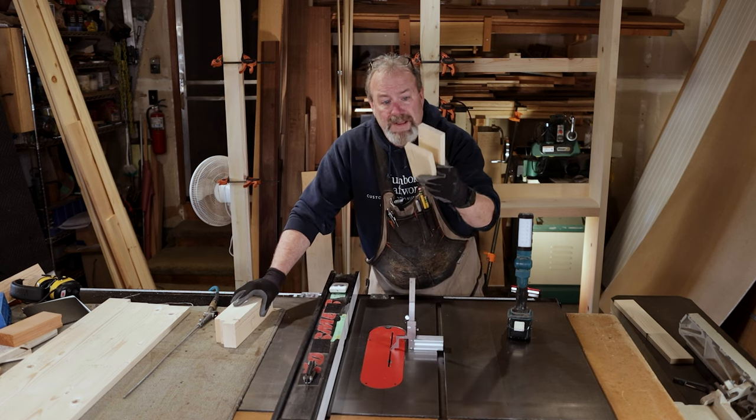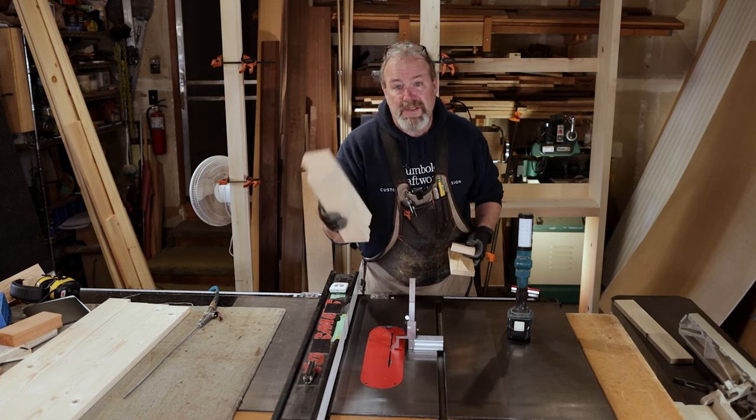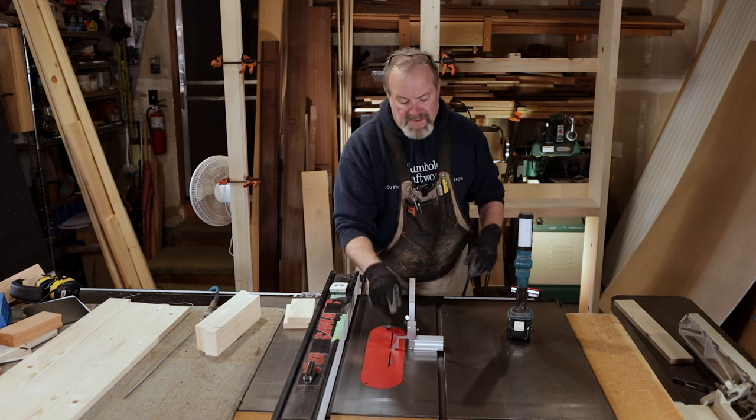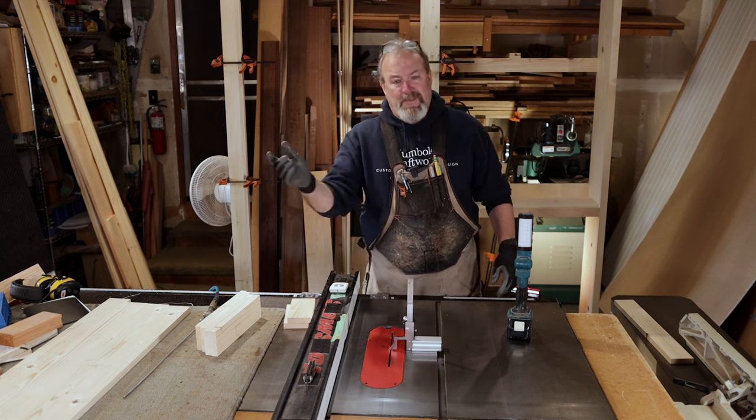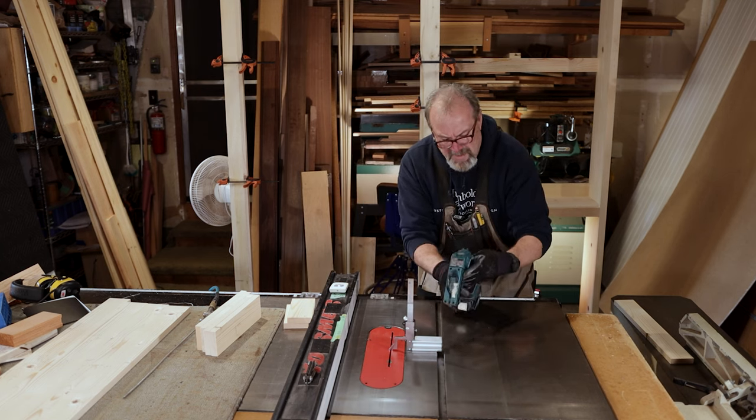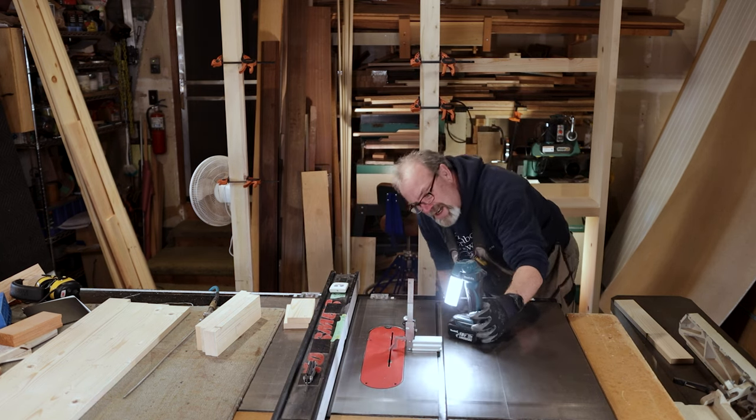So we have some scrap wood here that we're gonna use to get the dado set for the panel for the doors. We have to set this Wixie. This is another Wixie I have. Beautiful for setting all this up except for one problem. Can never read the damn thing. I got my special light right here so I can actually see what that says.